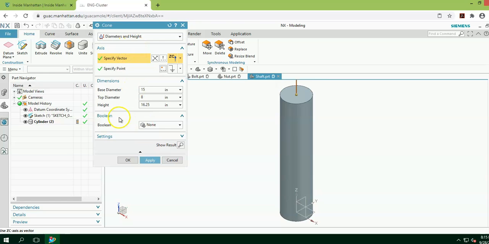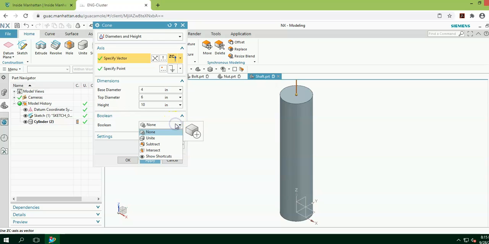Okay, now you are back to the dialog box for the cone, and here you need to set the base diameter, top diameter, and the height. The base diameter for the cone would be 4 inches, the top diameter would be 6 inches, and the height is 10 inches.